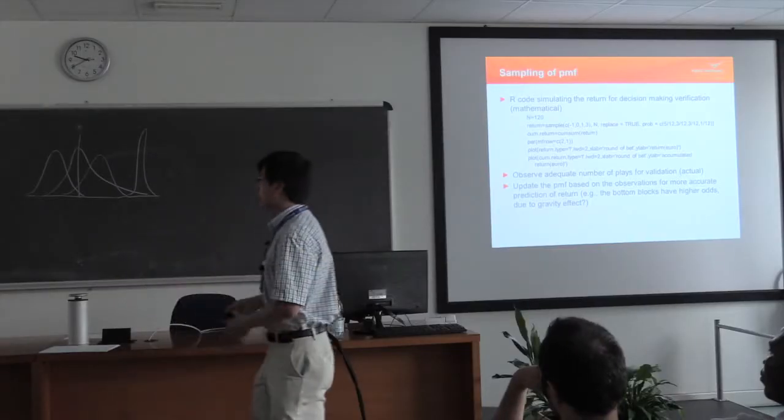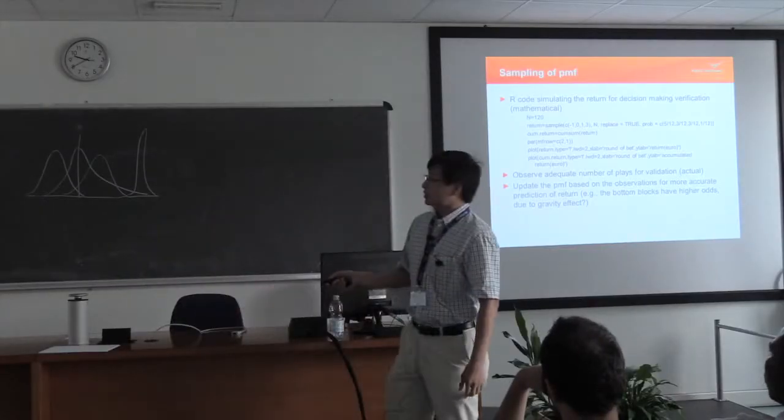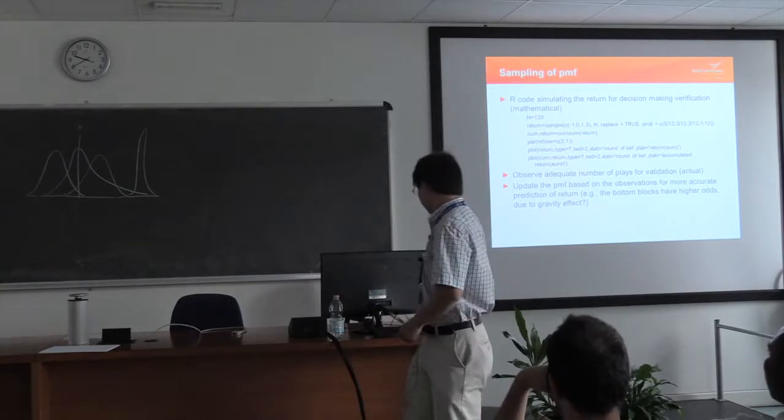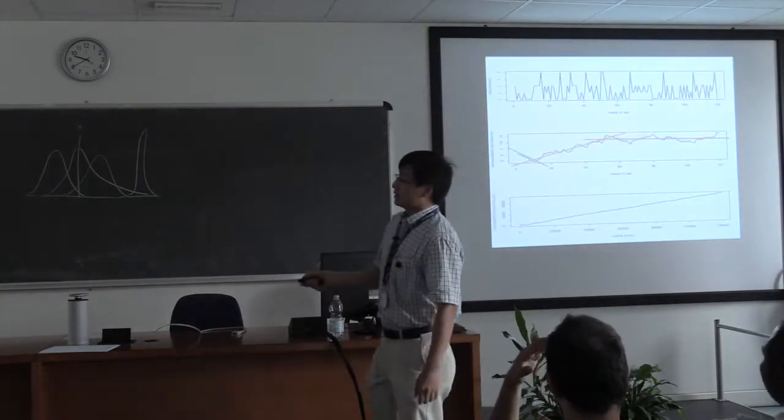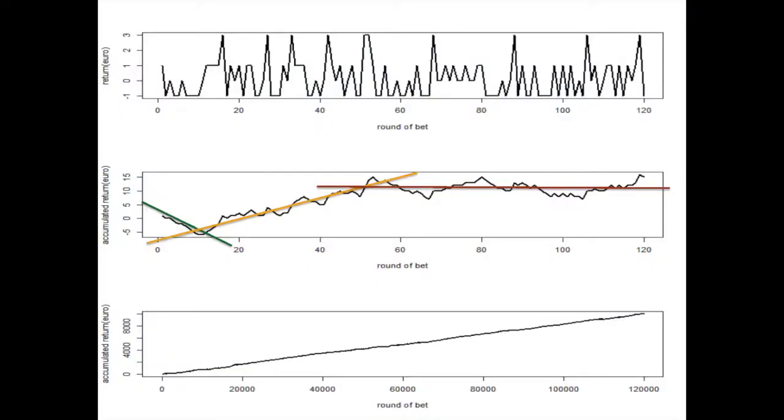But you need to have a long enough history to really confirm that. So this is the simulation result. We can pretend this is actually what will happen when you are playing this game. So the first play, you get $1, then lose $1, then nothing, then lose, then flat, then lose, then win. So any pattern may occur.